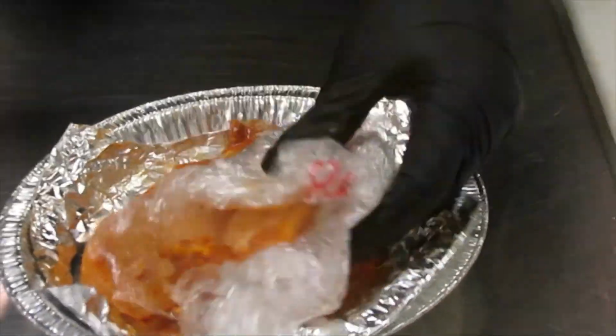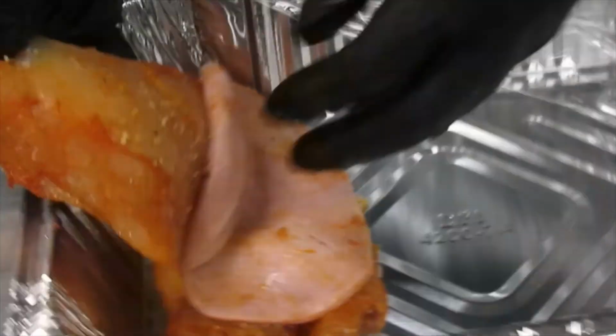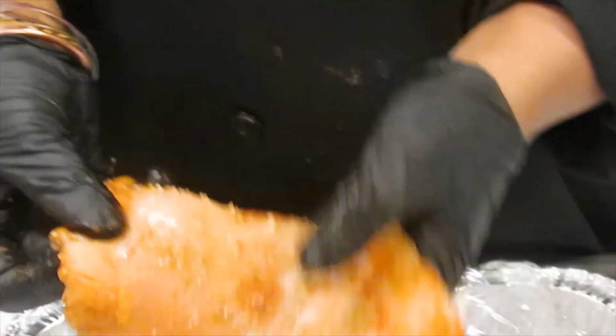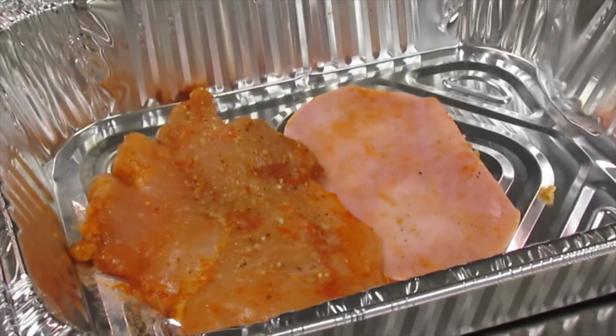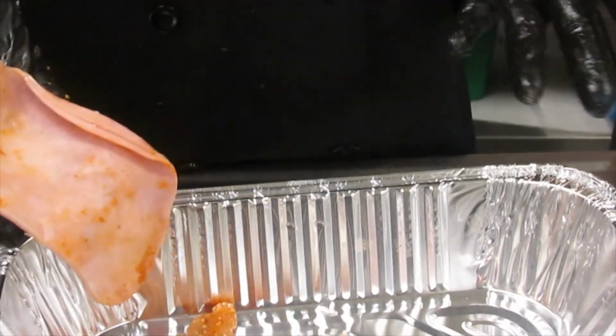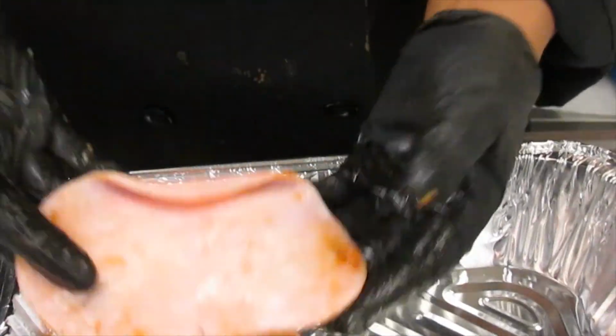Put this to the side, and the magic of television. We have it already. Now do you see this consistency? We have pounded that chicken out to make it nice and flat. I also have 2 slices of ham. You can truly stuff this with anything. This is what we had on hand, so we decided to use the product that we had.